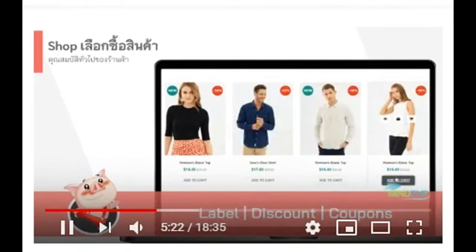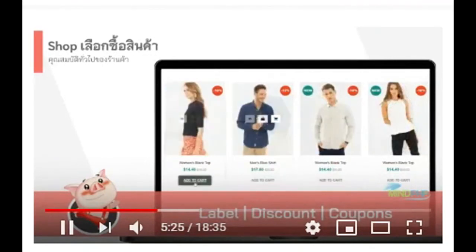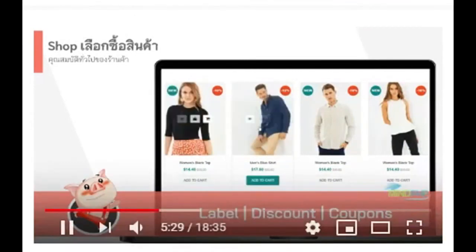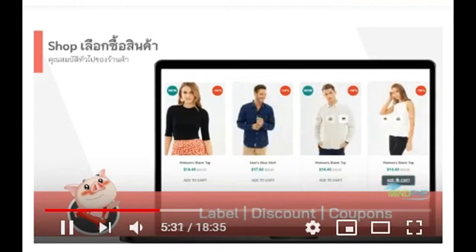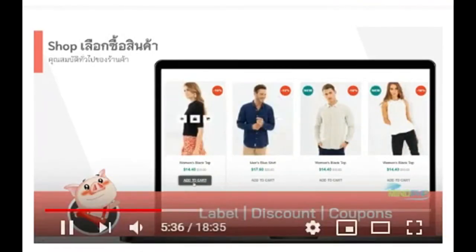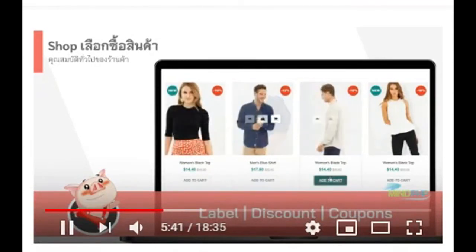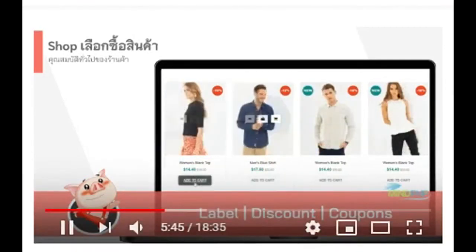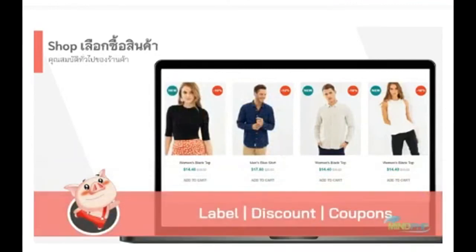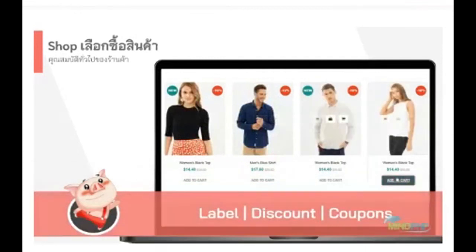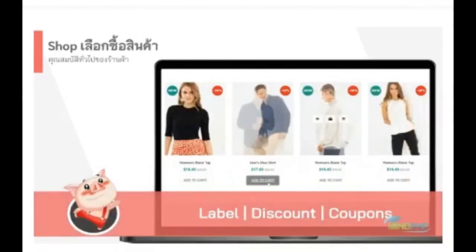Next, label, discount and coupon. Customers always want to see new products with discounts and coupons on them, which our website provides with three features, so the customers can see what the store offers. For the coupon feature, we will have the coupon information including the starting price and the expiry date, the quantity, and the percentage or the fixed amount of the discount.